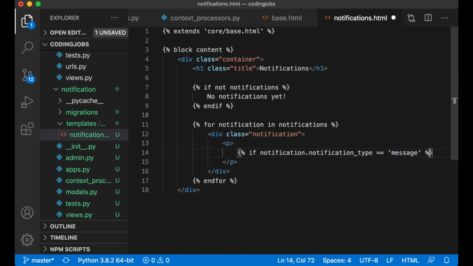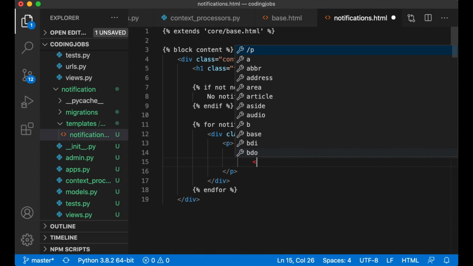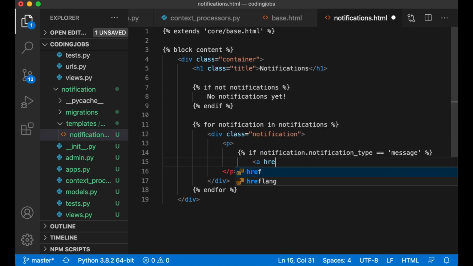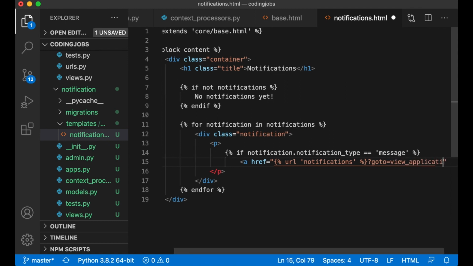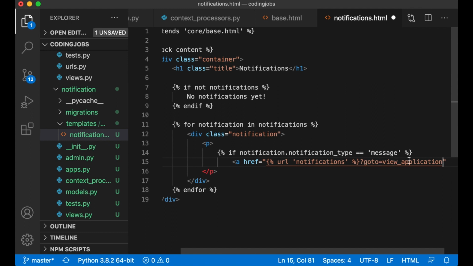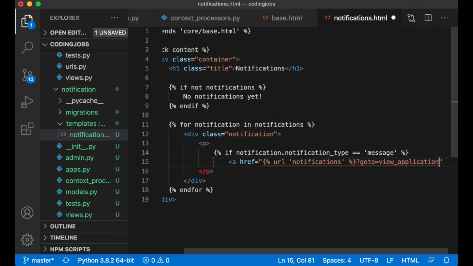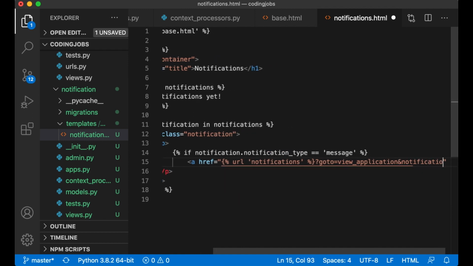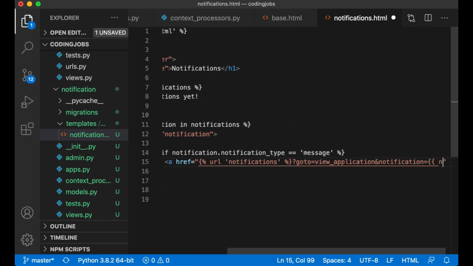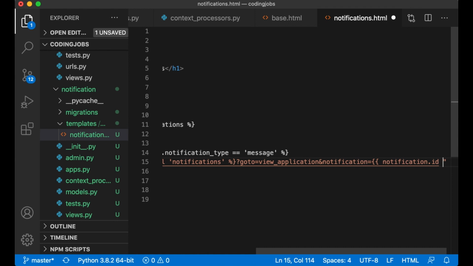And if it is a message, then I want to show a link to href url notifications like this, and add some parameters here. Go to view_application, this is the page I want to be redirected to, and notification equals notification.id.